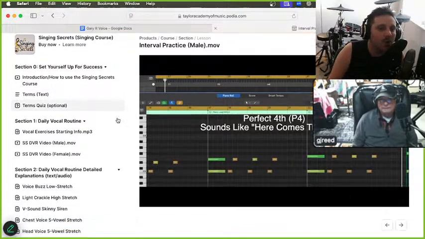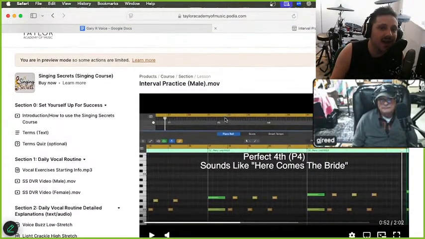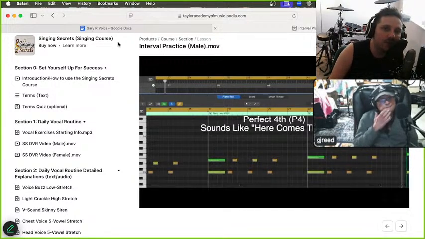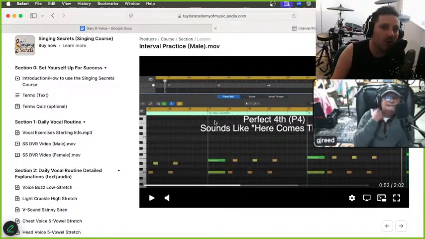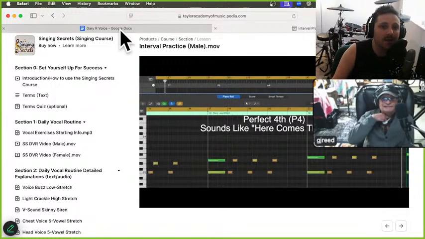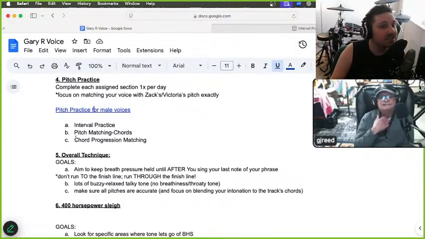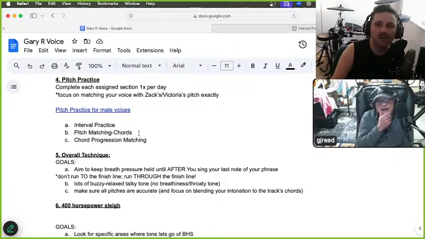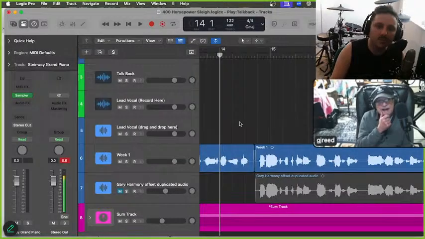So you can see how practicing these intervals every single day helps you actually sing real music, because every song that you ever sing is made up of intervals, and of course, so are the harmonies. So if we can hear, see, and feel these intervals every day in our throat, in our ear, in our eye, that's going to help us sing these songs better, especially if we can also figure out where we are in the chord with our chord matching, our pitch matching with our chords. We can apply it and actually sing it.